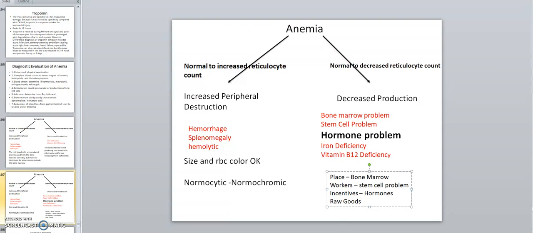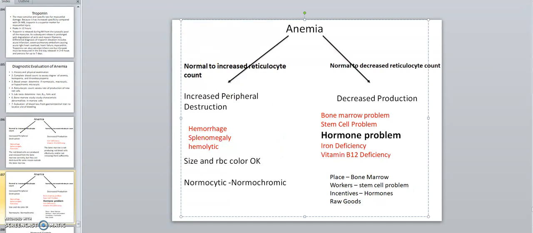Let's think of a baking shop, a bakery. So you own a bakery, somebody calls you and says, hey, I need 10 wedding cakes in the next 7 hours. You agree. Then you realize you don't have enough sugar. So what would you do? You don't have time to go get any, so you would still make the 10 cakes with less sugar. So in other words, the bone marrow would go ahead with a raw goods problem and make the cells, but they would be slightly deficient, which then would cause a problem with the size and the color. Okay? That kind of gives you an idea.